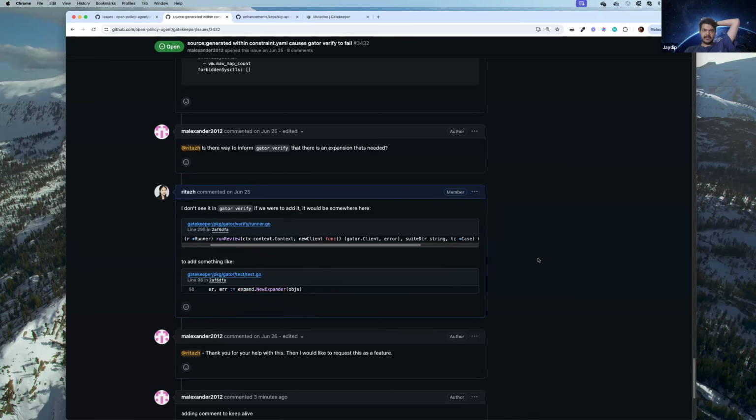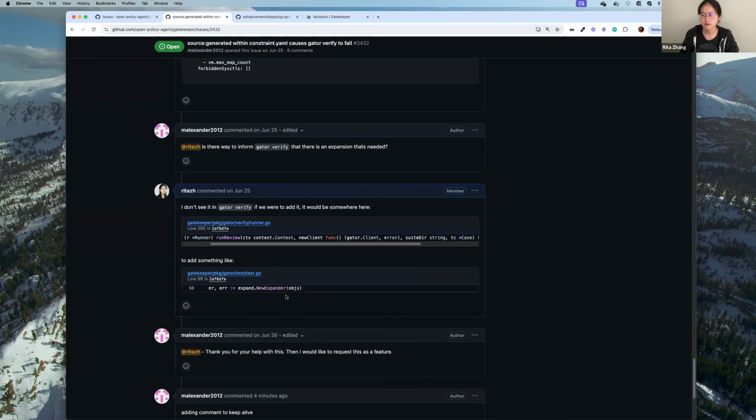We already have gator expand, which takes an expansion template and outputs the resource that would get created through a deployment, and then you can verify that pod against the policies that exist for pods. Yeah, correct. But how do we handle it with verify then? Because when we add this to verify, it's the same function we would call.